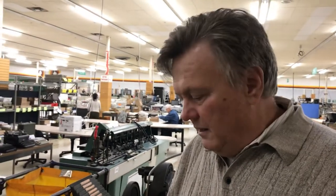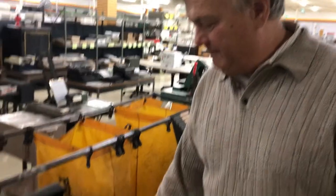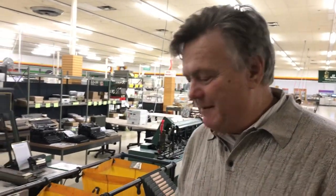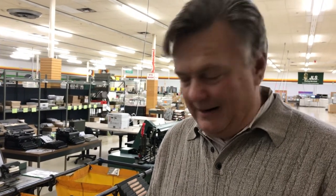How long ago was this technology used? This was back in the 1920s. Unfortunately, we couldn't find a typewriter to match the vintage of the base, so we did get this working, but this was technology back in place. Somebody was operating these — I forget how many characters a minute, but pretty fast. They were probably five to ten times faster than a human can type, and they would operate five of these. So they were mass-producing letters back then, and I was told they were charging about a dollar a letter.